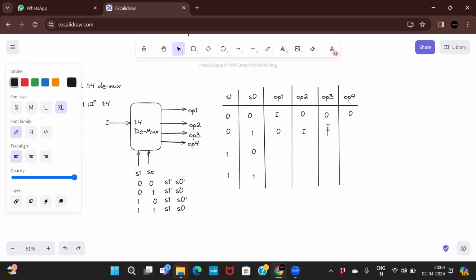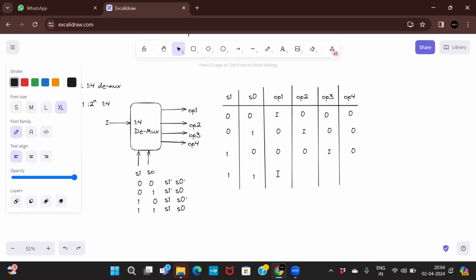Now for select lines 1, 0, the input goes to output 3, so outputs 1, 2 and 4 become 0 and output 3 becomes I. And finally the input directly goes to output 4 by selecting 1 and 1.